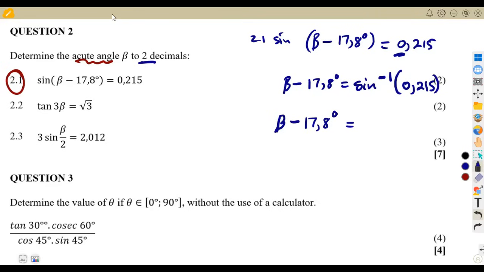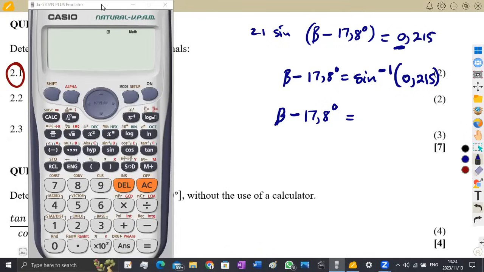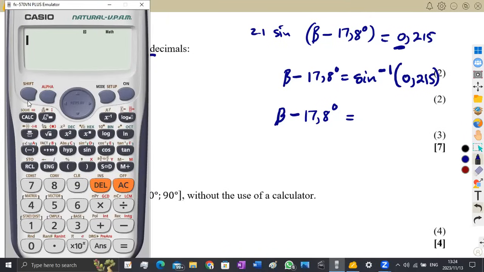All right, so we're going to need our calculator. And also on your calculator, since you need your answer to 2 decimal places, change your calculator to 2 decimal places in your simplification. That is going to be shift, then mode, which is the setup. On this setup, you're going to number 6, which is to fix your calculator to 2 decimal places. You press 2 like this. So automatically, your calculator is going to round off the answers to 2 decimal places.